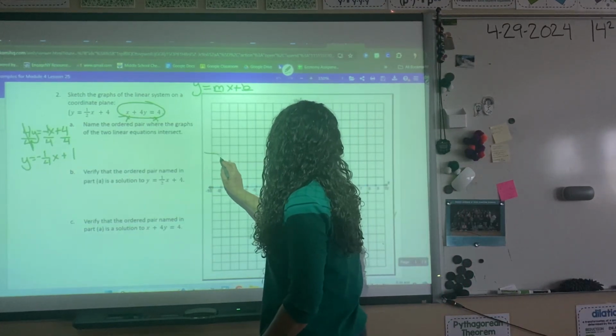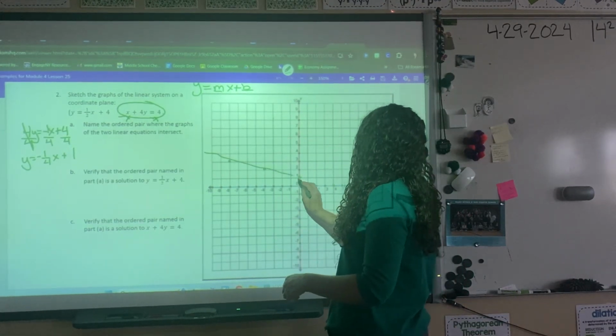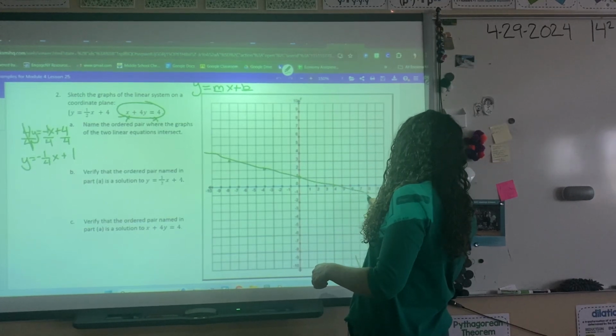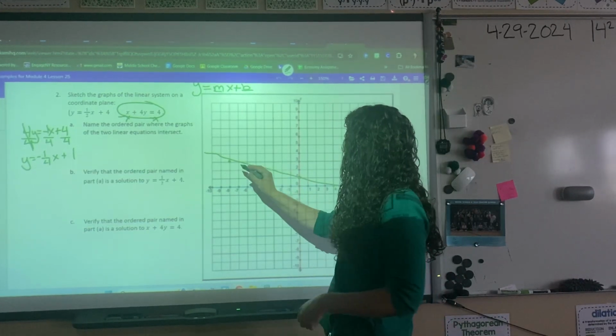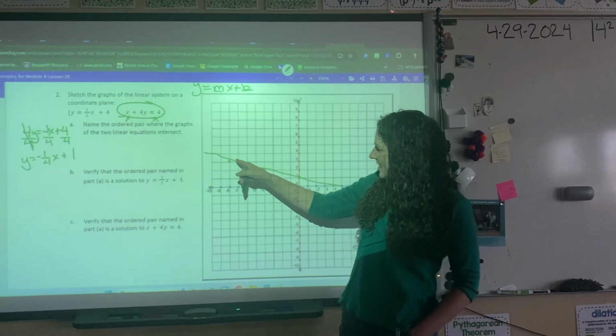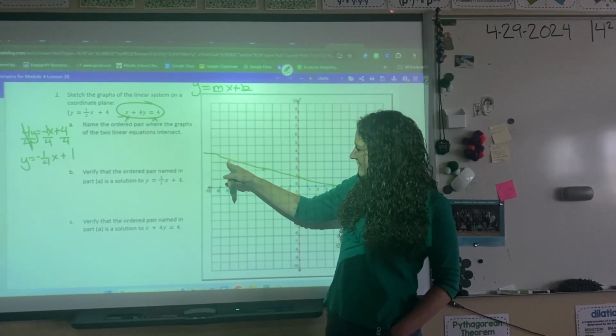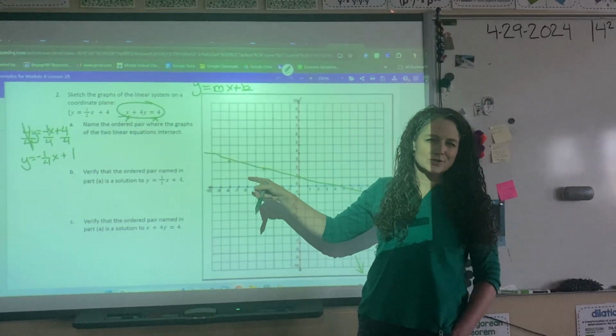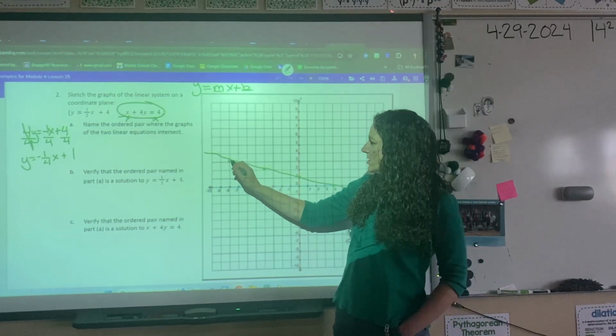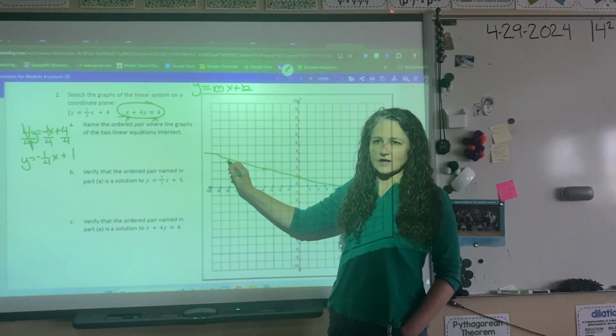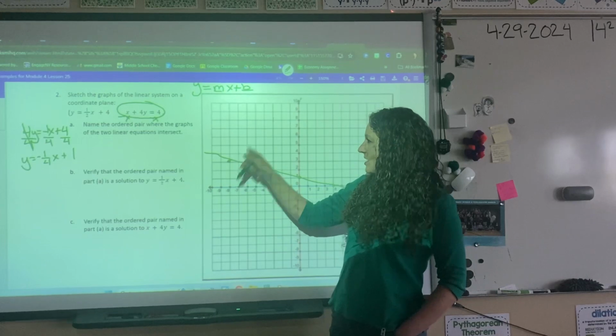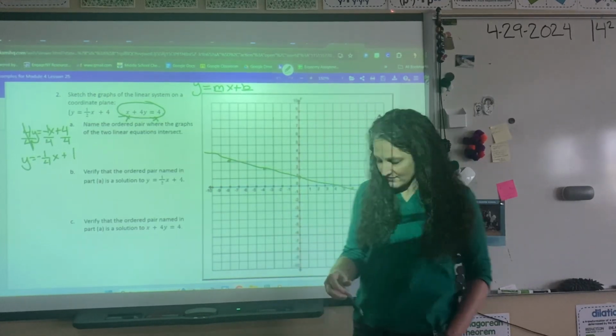I'm going to connect my dots. I do like to actually draw every dot with these, because look, when I drew my line, I didn't hit that dot very well. Hopefully you guys are drawing straighter lines than I am here on the board. But if I have a dot there, then I know that dot is really there, so that wherever these two cross, I have a dot.